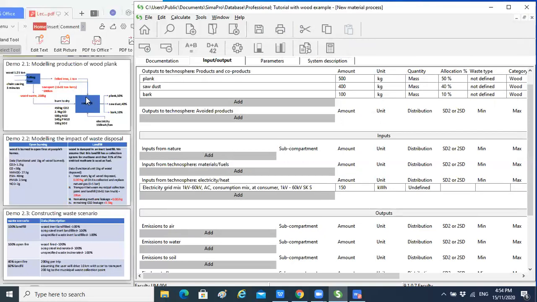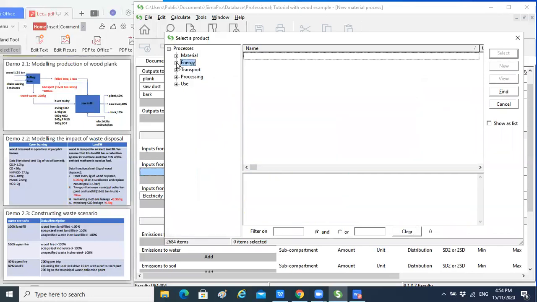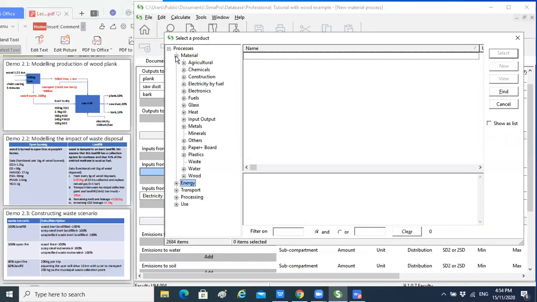And then the second thing is the felt tree. Okay, it's very important because this is one step to actually link my felling tree to sawmill. Okay, so the felt tree is biological, so I will have to add my felt tree into the second input. So I double click on it, and now I know, like I say, it's very important to know where I located the processes that I created just now. I created and I put it under the material wood. So my felt tree, I just click on the felt tree.